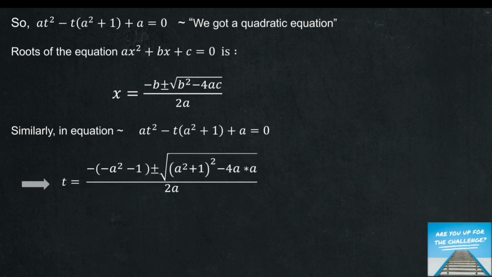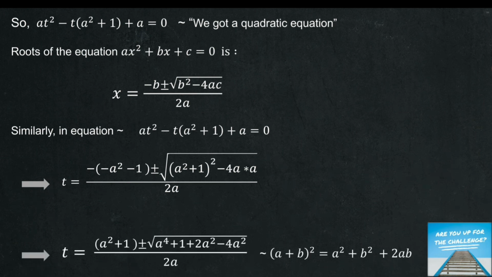So what will happen is that t equals, yes, this looks very painful but not exactly like that. t equals minus of b. Minus of b is a square plus 1 with the minus sign, plus minus the square root of b square. I have written b square simply; b square will always be positive, so if I have written positive only, never mind that. And then 4ac. c is a and 4a is also a, so minus of 4ac, that is 4a into a, 4a square, divided by 2a, as the leading coefficient is 2a only.